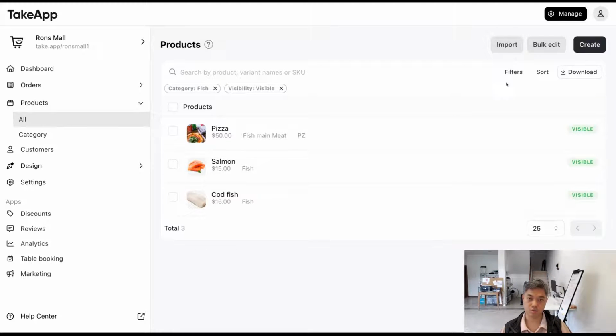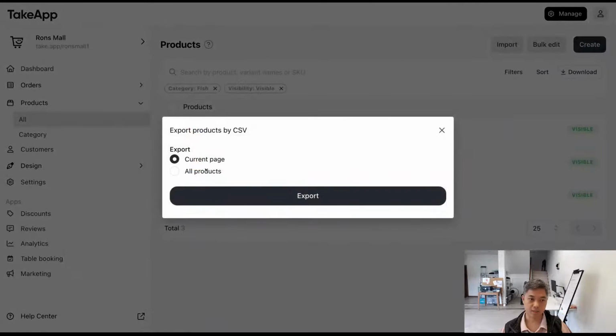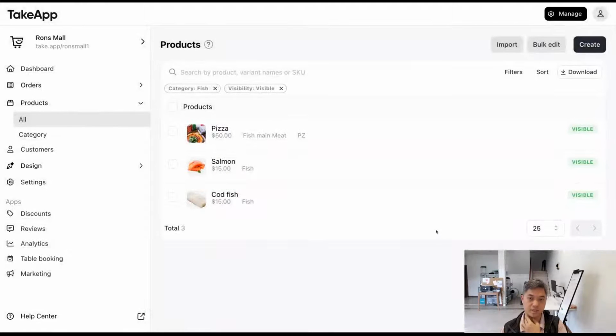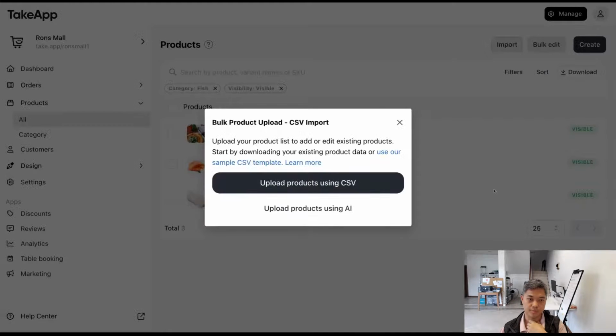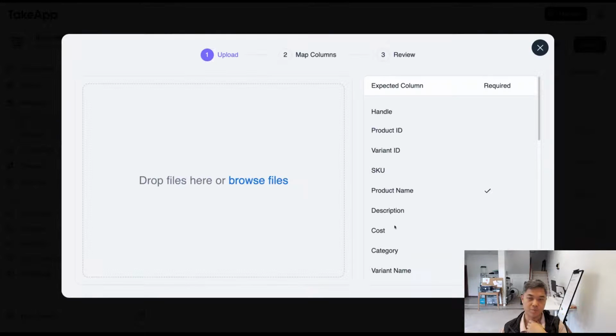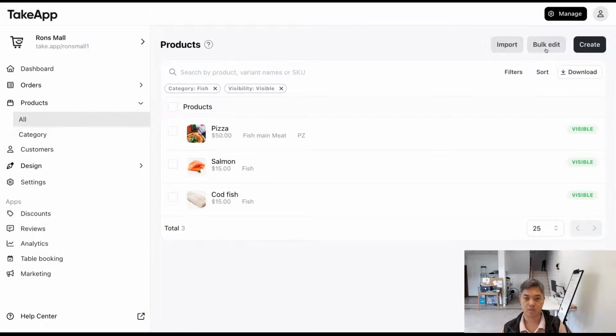One is you download this product by CSV, and then you open Excel, and then you change, and then you import. I mean, you edit the CSV file in Excel, and then you just upload here. Then you can easily edit products.